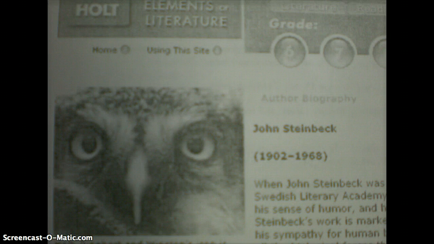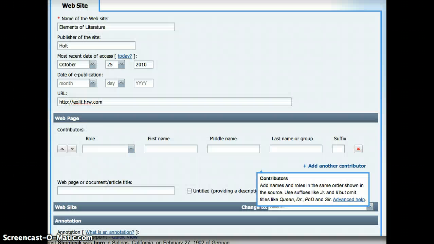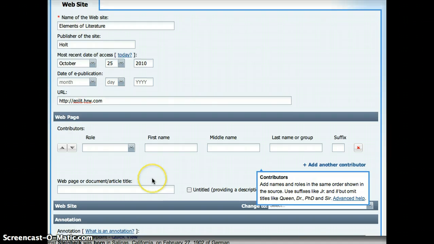If you look at this, you'll see that we don't actually have any information about who wrote this article. There's no one listed as an author right here. We just know who it's about. That's the title. And it's not listed at the end where it says with his dog Charlie either. The article just ends, it's not attributed to anyone at the bottom. So again, that means that for contributors, we just leave it blank.